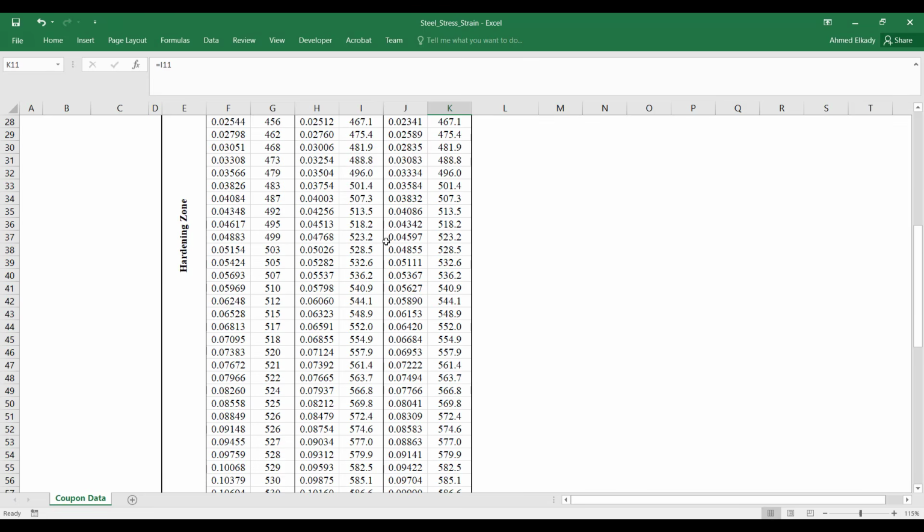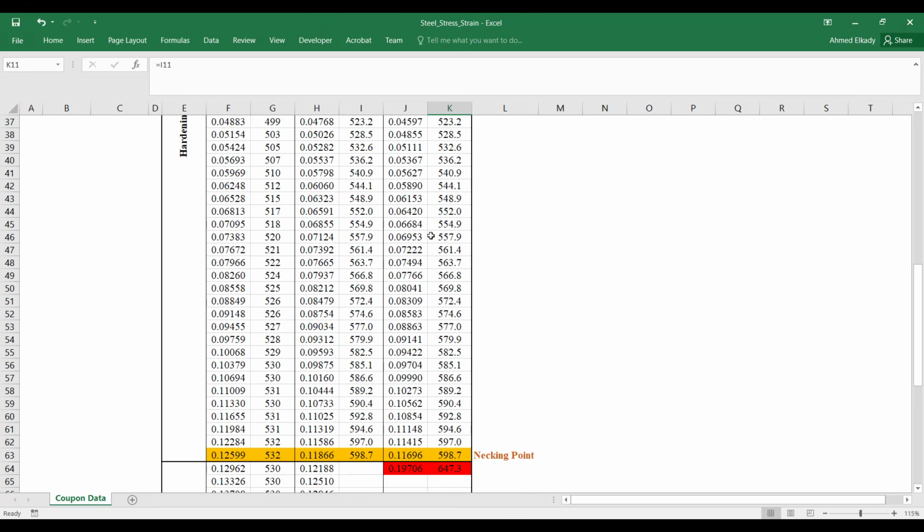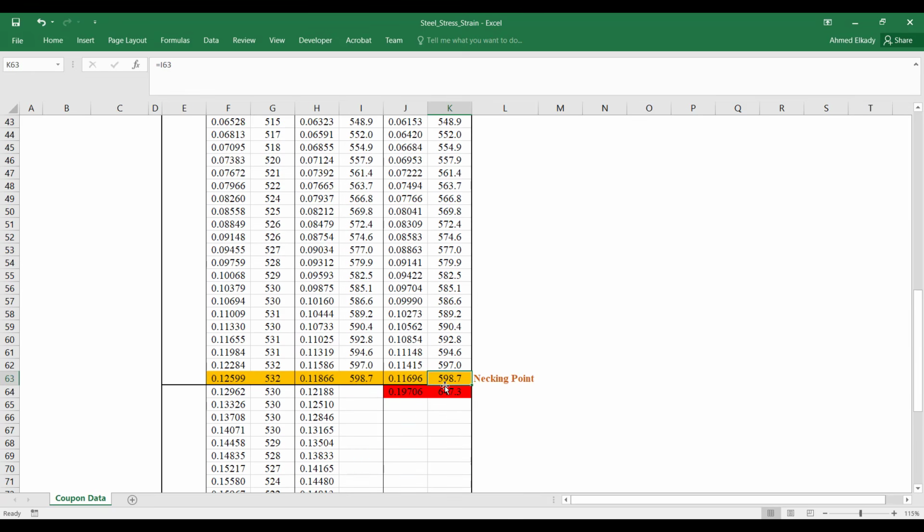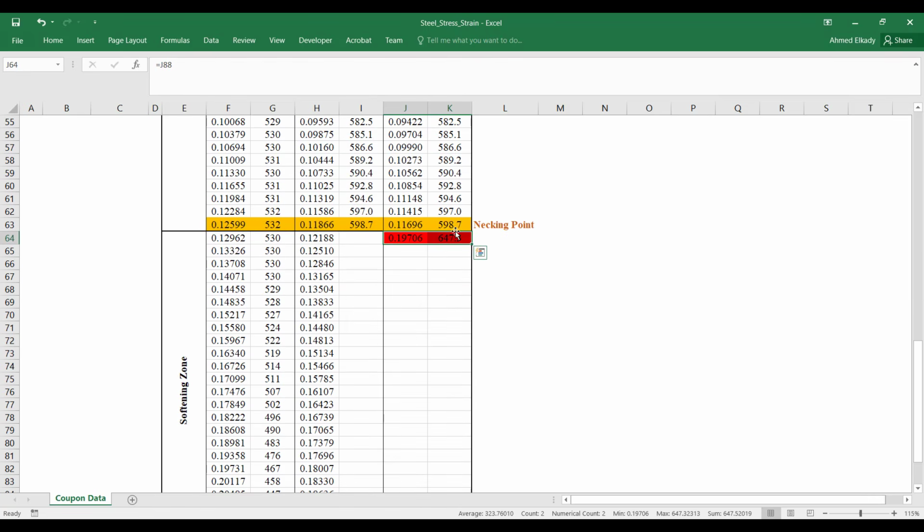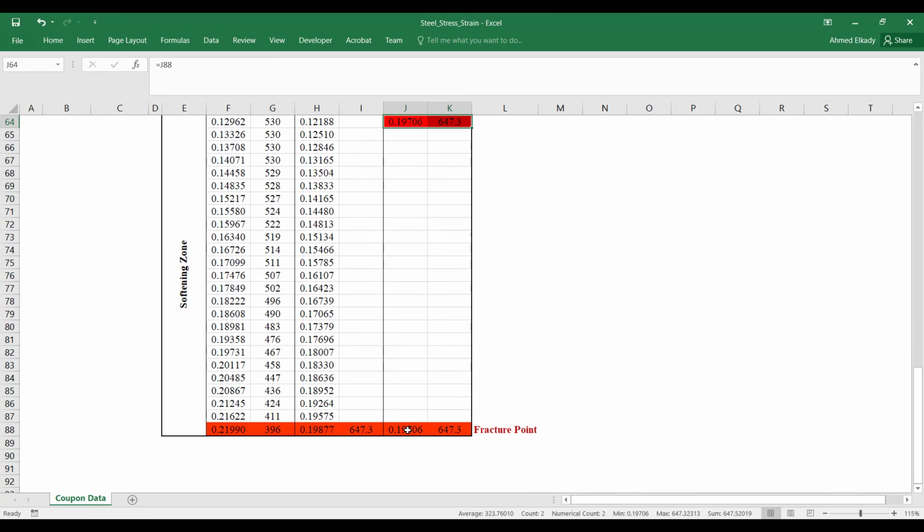Now, since this is the plastic one and we stopped here at the necking point, and we want to compute the extension of the true stress strain curve into the softening zone, we need another data point, the one in red here. This data point is the one at the end, which is computed based on the equation that we mentioned.